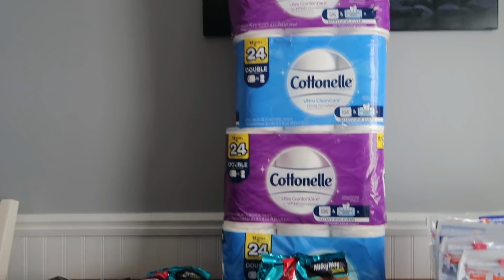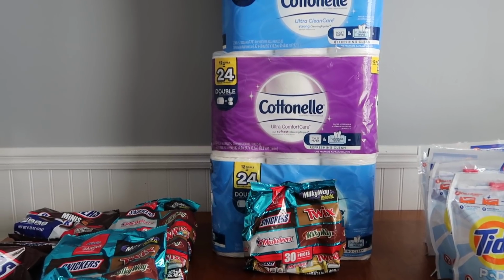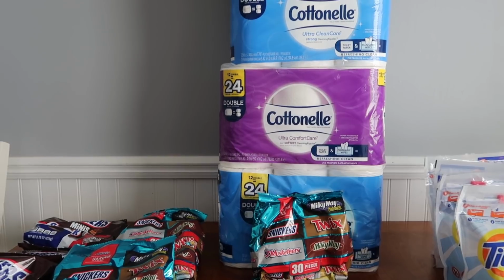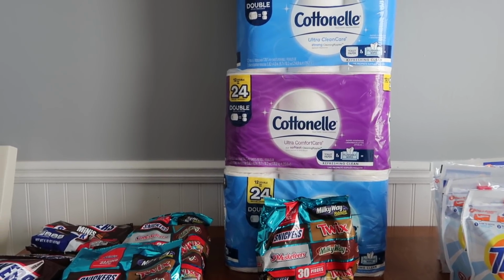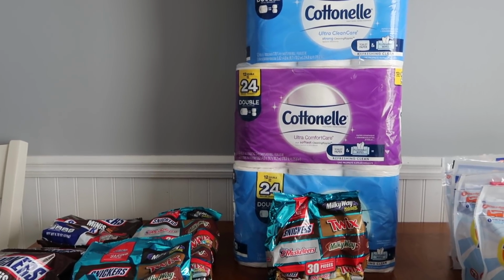They all attached to those ones. So after all of that nonsense, the $10 off of $30 also came off. The new total is $11.35. Now you can absolutely use Walgreens cash to pay down your balance, and that's what I did. So I had to pay $1.35 plus tax.